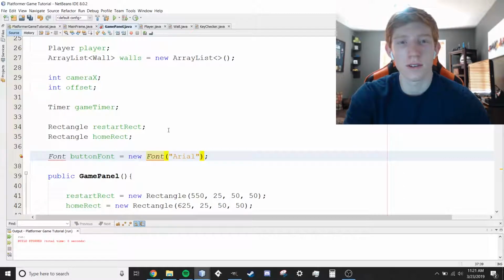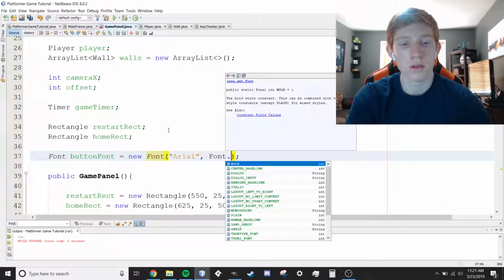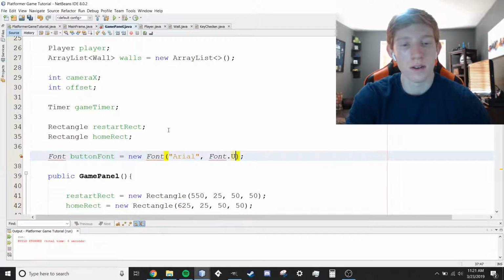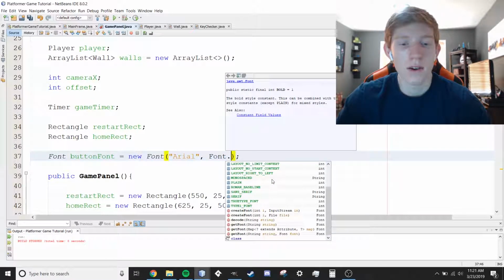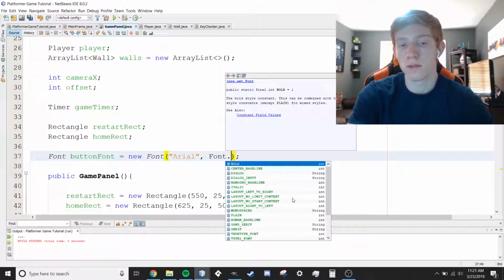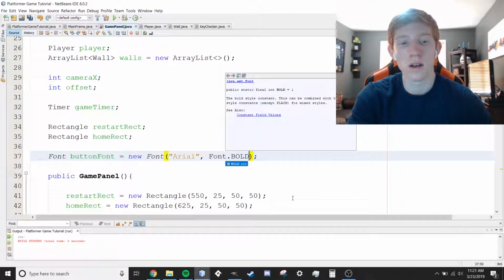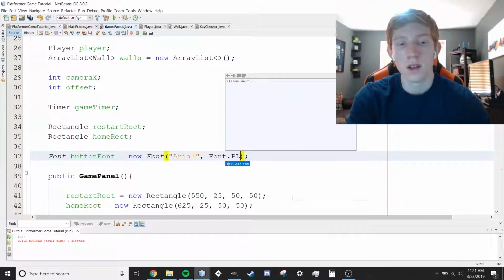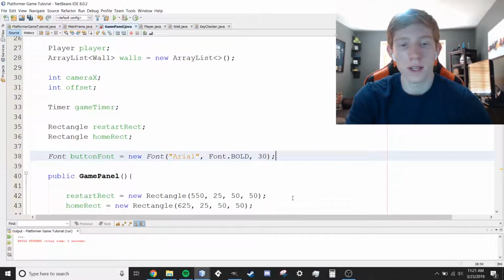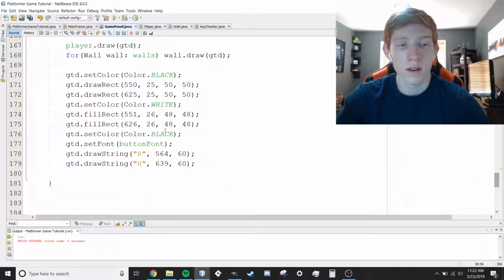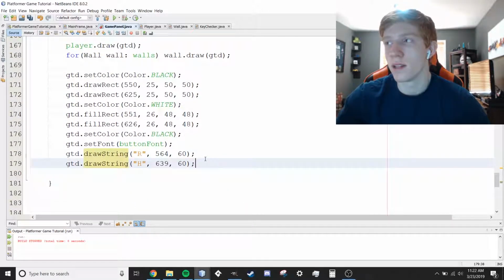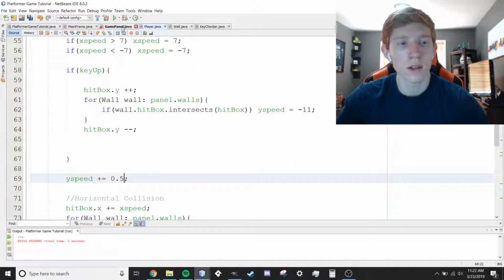I just like using Arial, it's simple. I don't know if all the fonts are included on here, so Arial works well. Font.BOLD, this is a different type. You can do bold, you can do italic. There's a bunch of other options here. I don't know what most of these even do. I usually use either Font.BOLD or Font.PLAIN, the only ones I ever use. But we're going to do Font.BOLD for this one because it's a button. If it was just normal text, I'd say Font.PLAIN. We'll do bold though, and then 30 for the size. So now if we go back down to our draw method, down at the bottom here, we're just going to draw an R and an H over the buttons so we actually know what they're for. So this should work now.